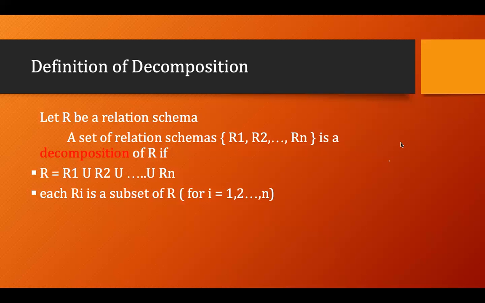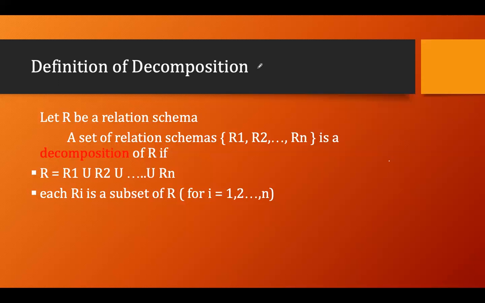where we'll learn about the normalization process. On that we'll see the normalization, and on that we'll see the anomalies. So anomalies are the problem, and they make our database less interactive, or you can say anomalies make our database clumsy. They put many inconsistencies in our database. Okay. So to remove those inconsistencies, to remove those anomalies, we have the concept of decomposition. So let's talk about decomposition.